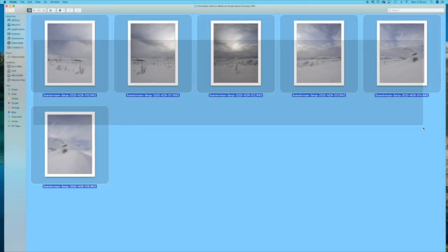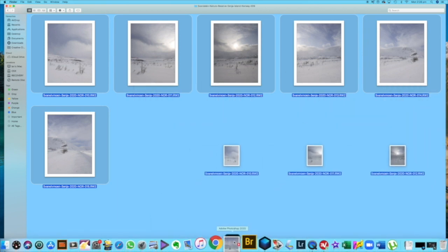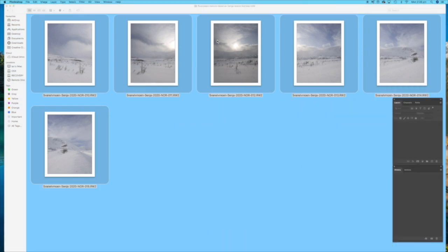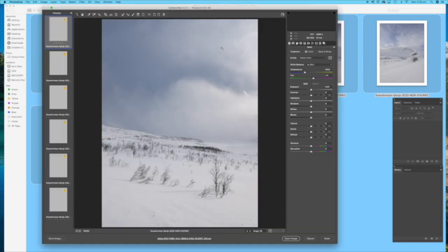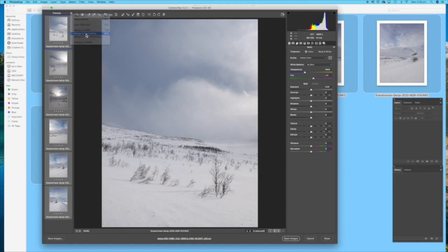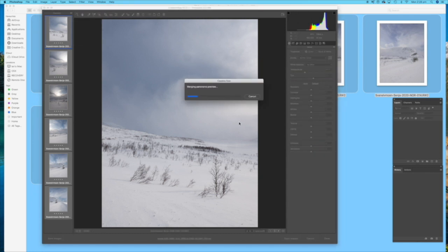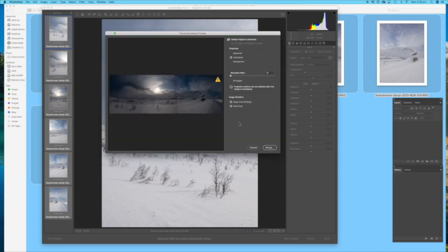So we take our 6 images that we have in a folder ready for the purpose of this panorama, take the whole lot together into Photoshop. And once Camera Raw opens, we can see that we've got them down there on our film strip. Select all, and then we merge to Panorama. And our program should build this 6 image panorama quite quickly, and there it comes.